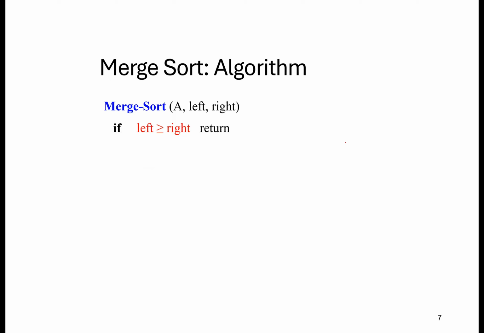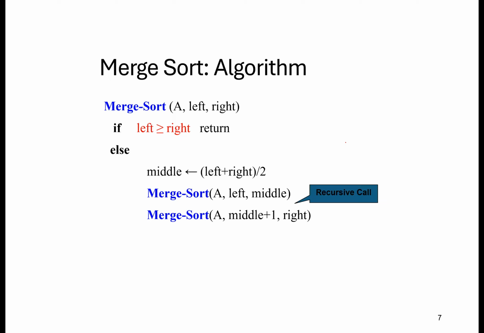If I look at the pseudocode for merge sort, this was the pseudocode for merge sort. Our initial input was the input array A, where we had the left index and the right index. And then we found the middle index, right? That's how we divide this array into two. And then we call the merge sort again. So this is recursively calling. You see, we call these merge sorts inside a merge sort, right?